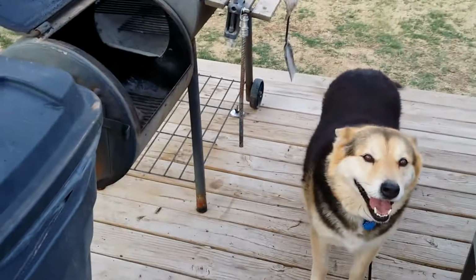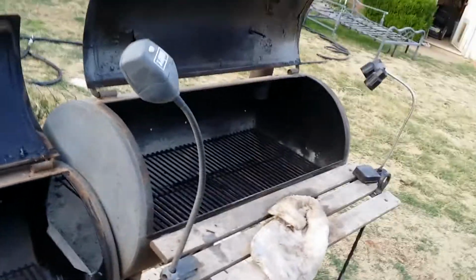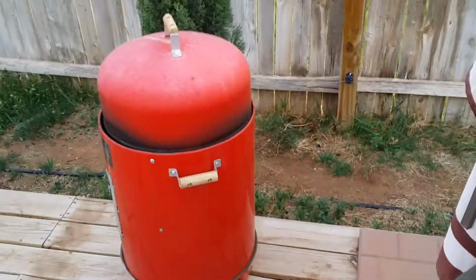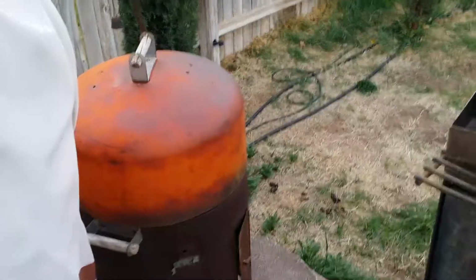Alright, we're fixing to put this brisket on a smoker, but you really got to find the right tool for the job here. I don't know if you can see that. That's a barrel smoker with the firebox on the side. I got this cabinet smoker here. I got a couple of these barrels, or I guess now they're calling them bullet smokers. Those are both good. Not big enough though.